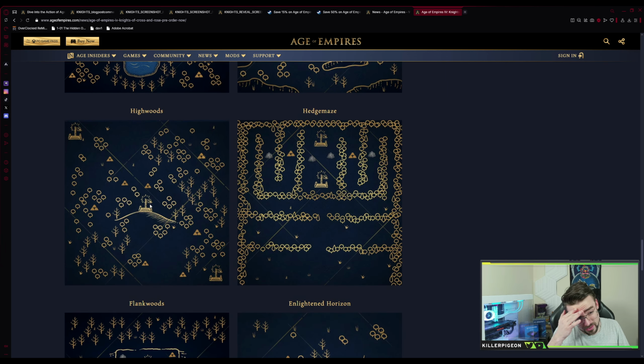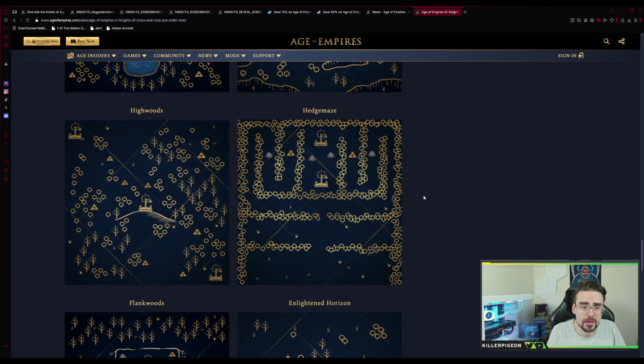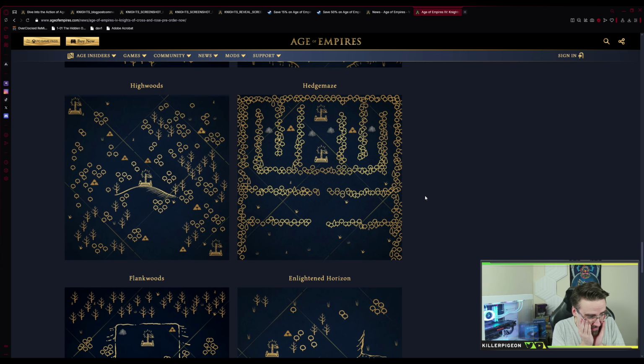Highwoods is kind of just looking like a worse High View. I don't know. I'm a bit skeptical on this one, depending on where the players spawn. If they spawn in the corners, sure, but if they spawn central, it's going to be High View 2.0. Hedge Maze is kind of a meme.